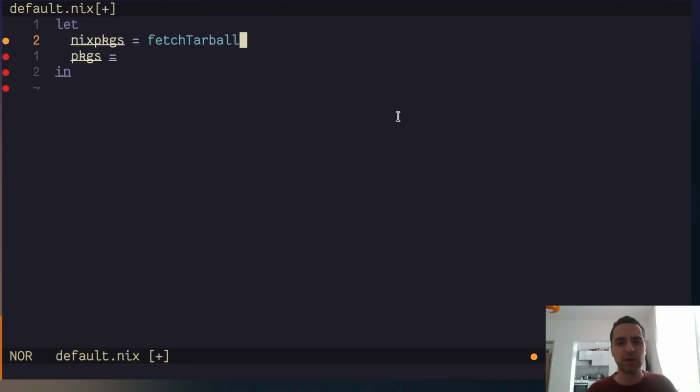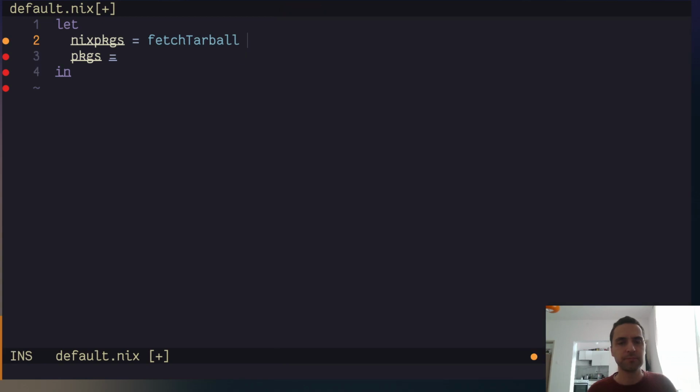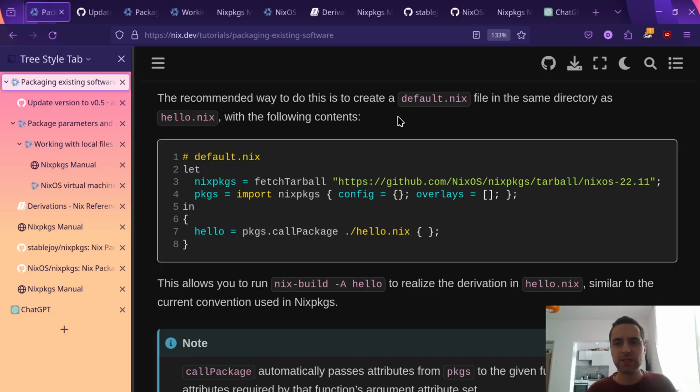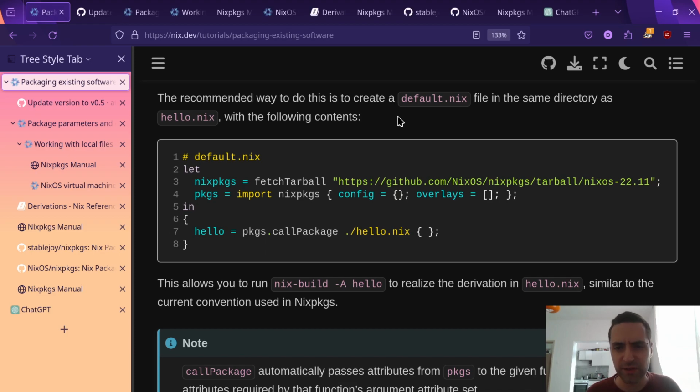fetchTarball and https://github.com. Yeah, I can type this. Nixpkgs. You gotta know how to type the full GitHub address of NixOS. You have to know that. You cannot copy and paste it. It's not allowed.